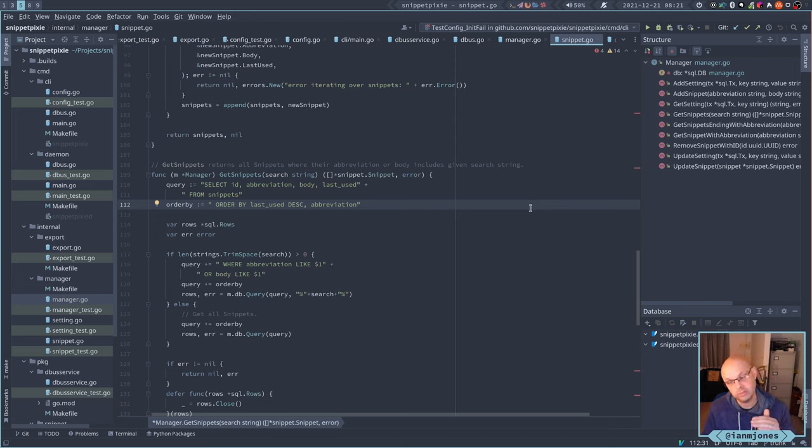Really, you want something which is a stable output so that if you put it into Git or something, to save it, or if you want to do a diff to see whether one system's missing some snippets and you then want to import and all that kind of stuff. Really, what we need here is order by abbreviation and then ID or something to give it stability. So I need to do something slightly differently there. I either need to have a different form of get snippets, or I maybe need to give this some options. Which is probably the way to go.